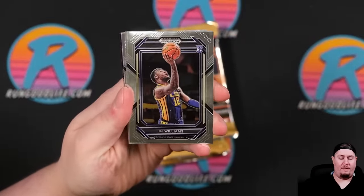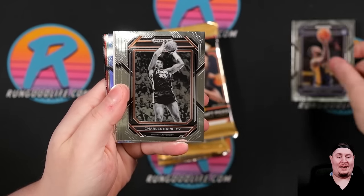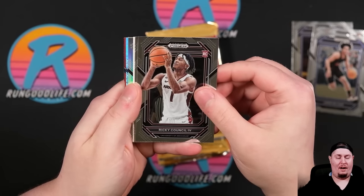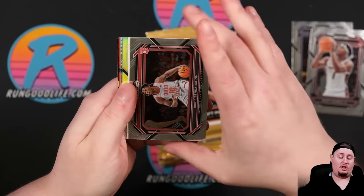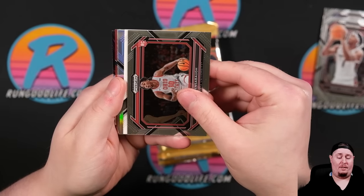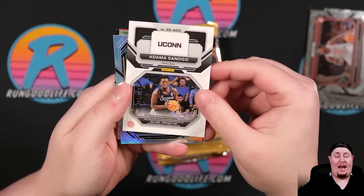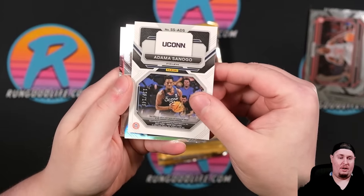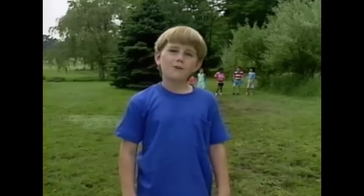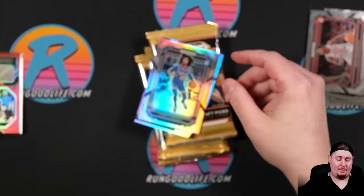Same Prism design that we are used to. KJ Williams, there's an old school Charles Barkley. I rip this every year, I talk about it every year, I like it. Fun product, cheap — hobby should be right around a little under $200 a box. Our first auto is going to be Adam Sanogo, $149. First auto for the Huskies, UConn. Sanogo — not sure about him.